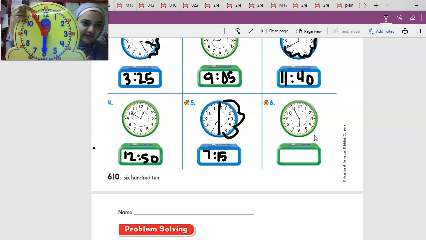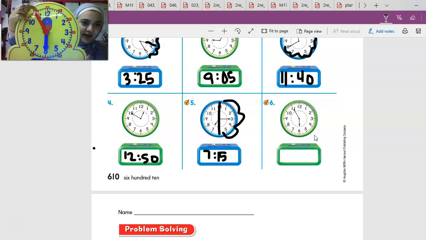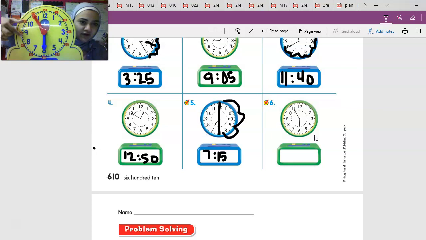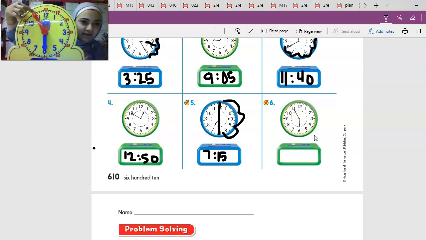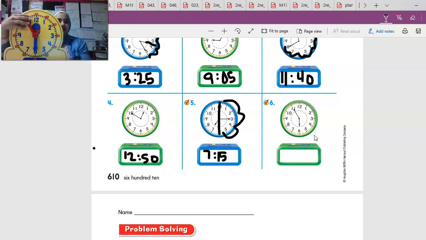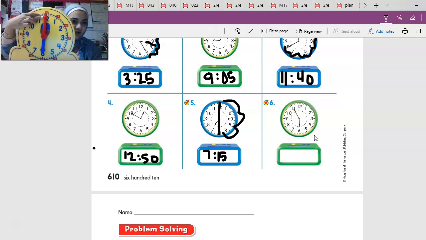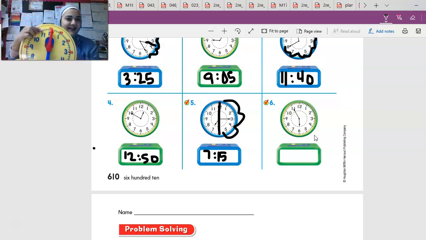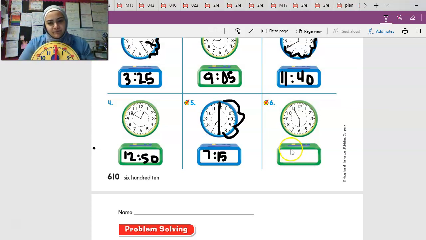Look at the time. Draw the minute hand to show the same time. So here it says 7:25, so you're going to draw the minute hand at the 25. Look, this is easy. They already have the hour hand. All you have to do is add the minute hand. So I'm going to give you a chance to do number 7, 8, and 9. When you're done, you can unpause the video. Go ahead and pause the video now.